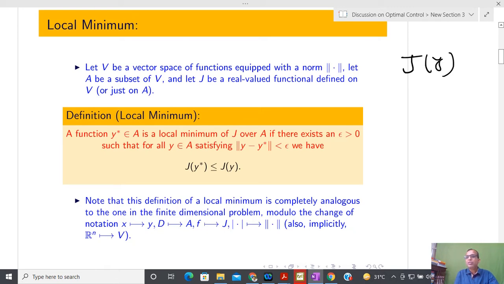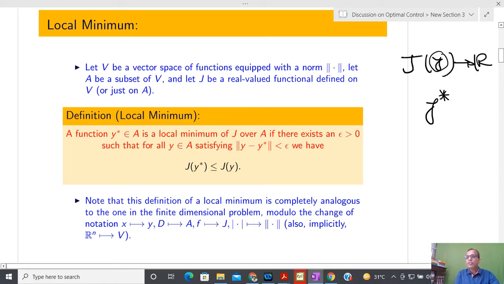Now whenever we talk about the maxima or minima, I have to show that there exists some point y star, and y star, if you check carefully, is again a function. Whenever we talk about a functional, y is a function, and the functional is a function of a function such that it maps to some real number. So this is called a real valued functional. It might be possible to define a complex valued functional also, but we are not worrying about that. In this whole course I am going to talk about just real valued functionals.